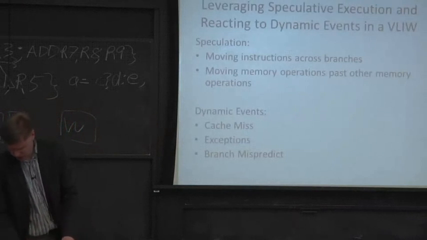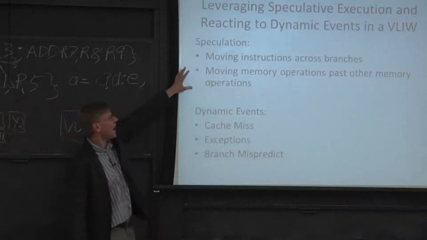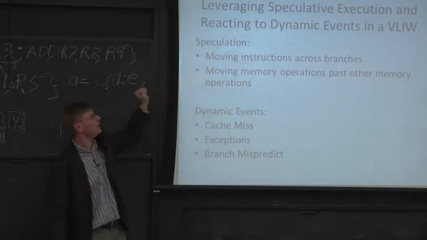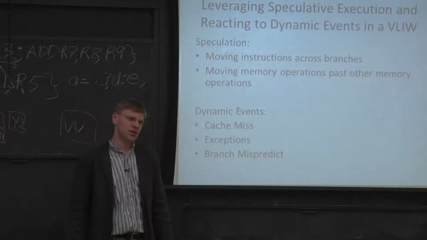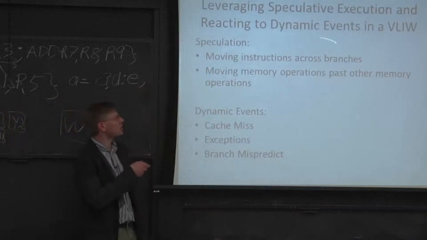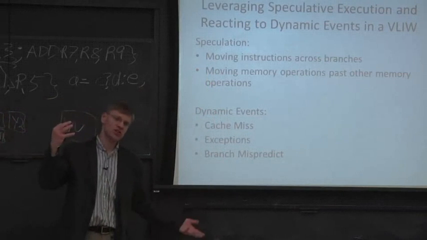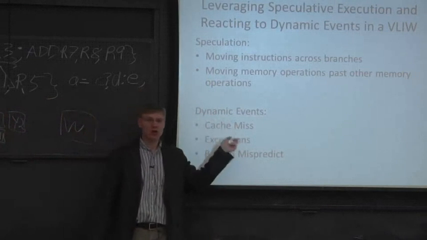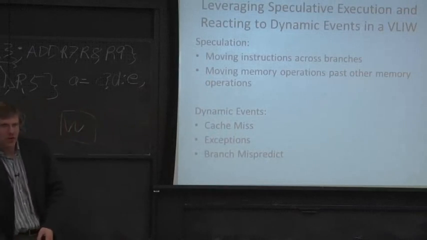So I'm going to stop here today, but I just wanted to briefly wrap up and say we started talking about how to deal with dynamic events and how to get a lot of the advantages of speculative execution from out-of-order superscalars, but in a statically scheduled regime. We're going to talk more about how to do some of this code motion, how to move instructions across branches, and how to move memory operations across other memory operations. And then in the next lecture we're going to talk about how to deal with some dynamic events, which are hard to deal with in a statically scheduled environment. OK, let's stop here for today.